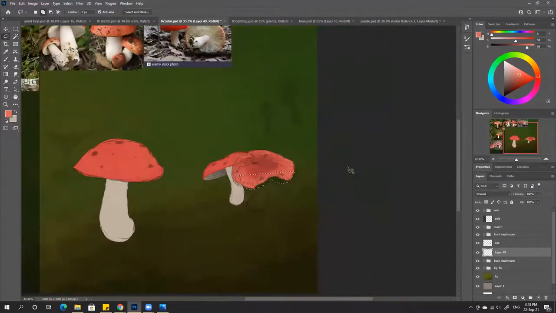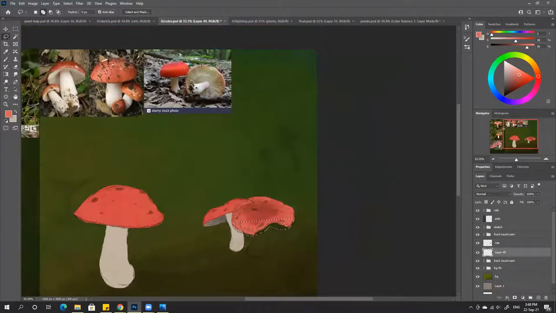The gills are also a very interesting color to pick because if you look carefully at the references, you'll notice that they're sort of reddish on the outside by the time they join the caps and more whitish inside. The angle of our mushroom here is such that we'd be seeing both sections. So I'm going to start by putting the more whitish colored gills. And I'm going to add the reddish section later.